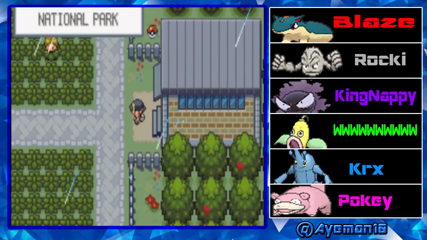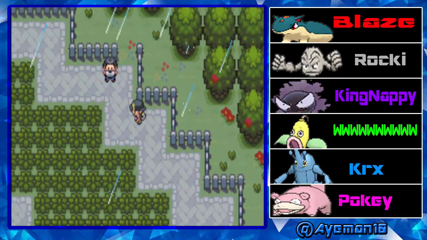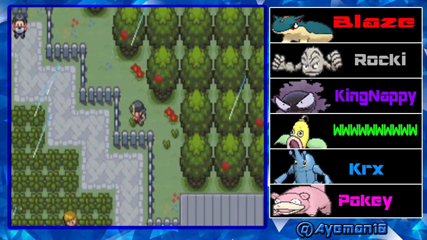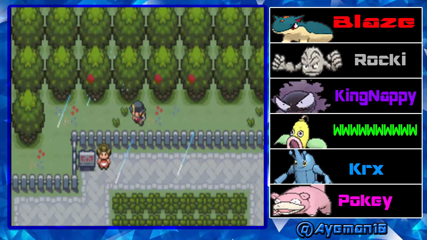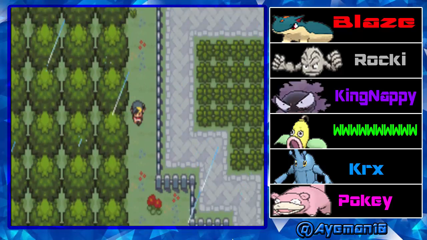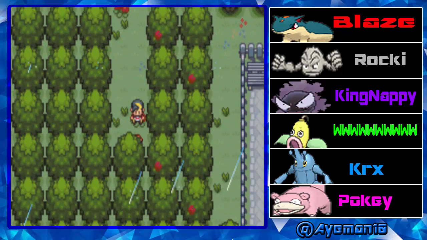Where are we at? We're in a national park. Okay. That's nice. National park is where you can catch bug-type Pokemon, I believe. So, yeah, go ahead if you want to do that. Paralyze Heal. Any other items here? We just went round in the circle there.